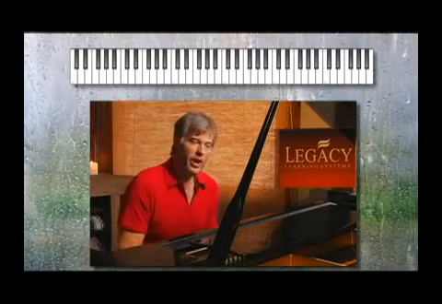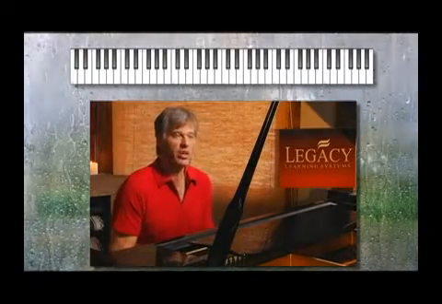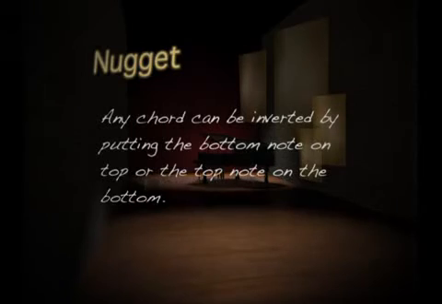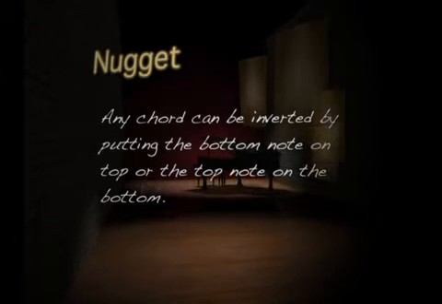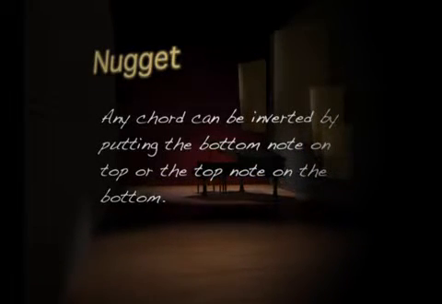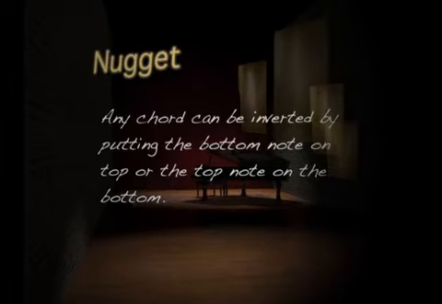All this moving around of that C triad brings us to this nugget. Any chord you can play can be inverted by putting the bottom note on the top or the top note on the bottom. Anytime you learn a new chord, try inverting it this way and hear the different color it has with different notes on the top, bottom, and in the middle.